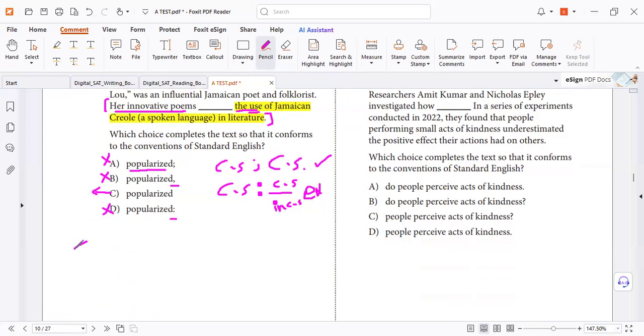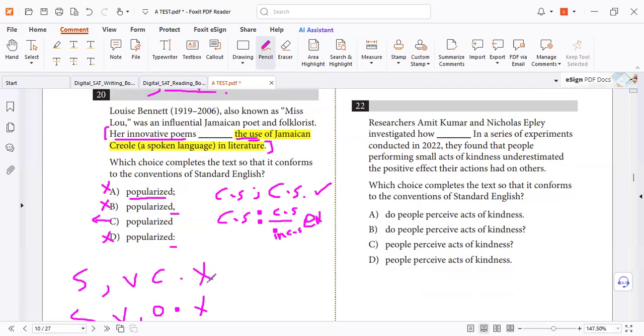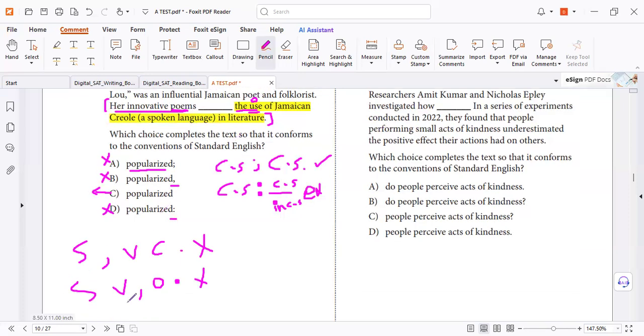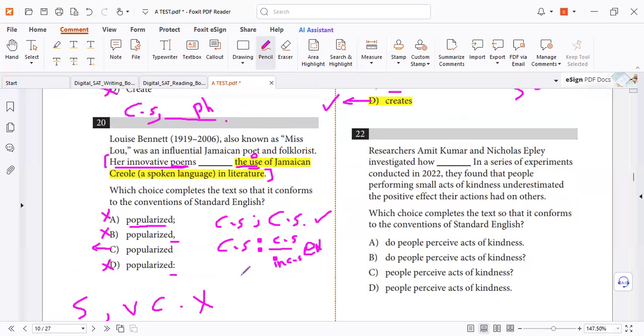But try to memorize: subject, comma, verb, complement, full stop, wrong. Subject, verb, comma, object, full stop, wrong. Look here, the subject, then a comma. Look, we have the verb, I mean the object here. So here we have the verb, and then a comma, and then the object. So verb, object, a comma between them, wrong. That's it. Feel it? This can help you. Yes.